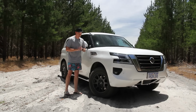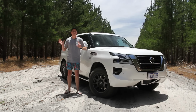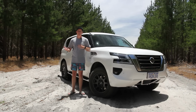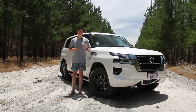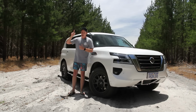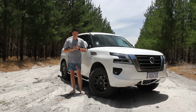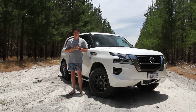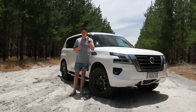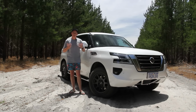And that's been a mixture of highway and around town. Maybe not 100 k's, maybe 70 k's is around town. The rest has been highway. So we went down with the family to, where did we go? Went down to Dardanup and that kind of stuff, and had a bit of a look down there. And went down to Dwellingup as well, had a bit of a look down there. And we're going to go to Augusta this weekend just to have a bit of a camp. But yeah, it's been actually pretty good on fuel.